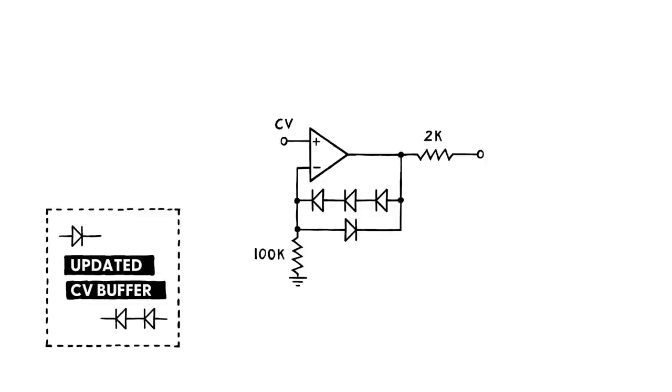Third, to really make sure the op-amp doesn't oscillate, I added a very small 680 pF capacitor between the op-amp's output and inverting input. Thanks a lot to Kyla and Carson from my Discord community for suggesting this safety measure. And finally, I removed one of the diodes from the feedback path. With three diodes in series, about half of the ratio knob's range was basically unusable because of intense distortion. The buffer was simply too sensitive to the incoming CV. By removing one of the diodes, we dial that back a bit, and so the distortion disappears.